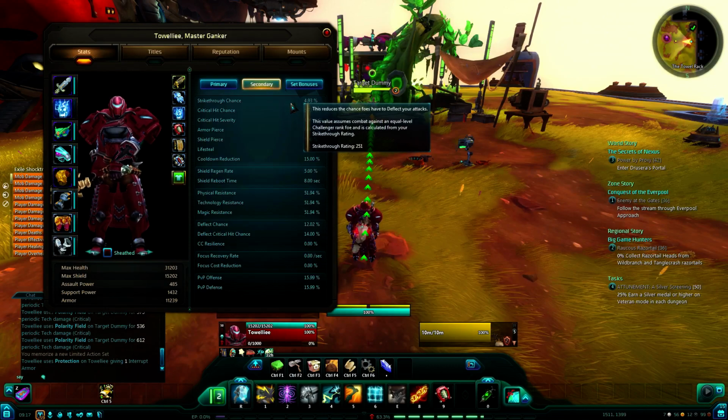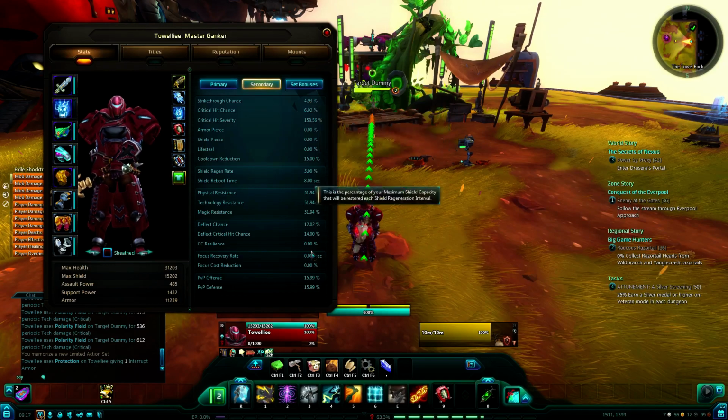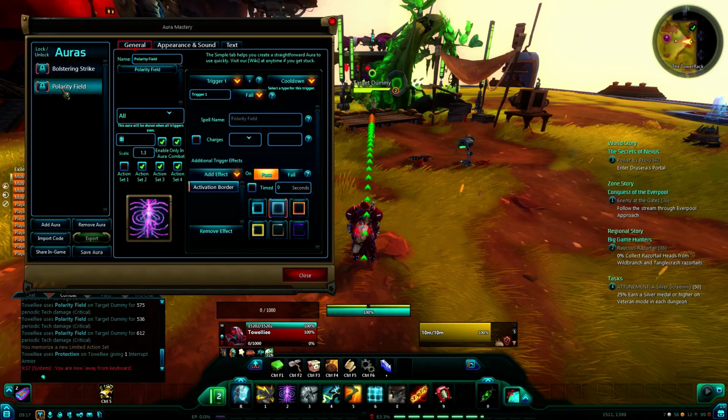Strike through chance, I'm trying to get that a little bit higher, but I'm not going to really risk losing defensive stats for hit rating when I have all these threat generating abilities. I'll look more into Shield Burst. I also have Power Auras. There's an Aura Mastery program. I'll leave this up so you guys can stop the screenshot and do this exactly as I have it. It's a little bit buggy sometimes though. Sometimes it works and sometimes it doesn't.